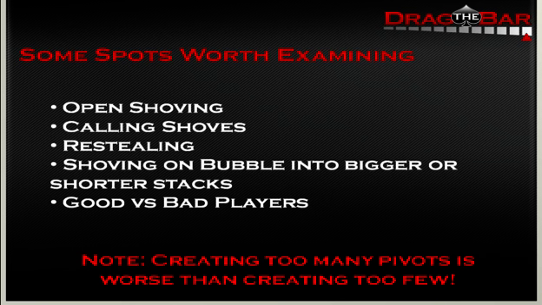I like to have a very nice, clean system where there aren't that many decisions and there aren't that many things to look at, and we can make a decision fast. Because when we're multi-tabling, we're playing a lot of tables, and we've got to make a decision in less than a few seconds. Having to refer to a sheet that's just jumbled full of information and hard to decipher is going to be worse for you than not having that information at all, because it's going to cause you not only not to think about the hand, it's also going to cause you to be timing out on other hands because you're sifting through this sheet trying to find the right answer.